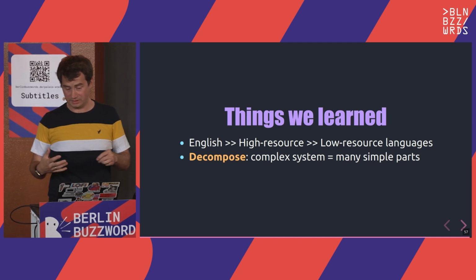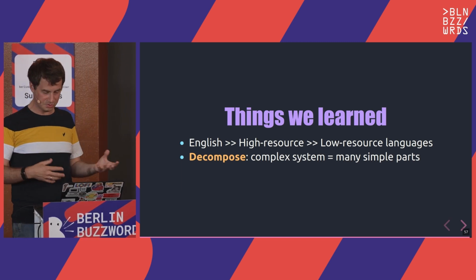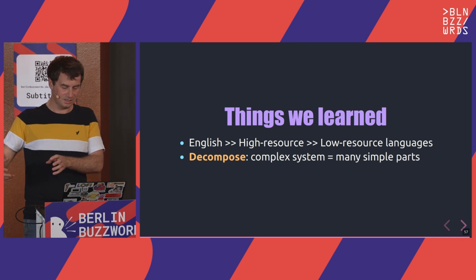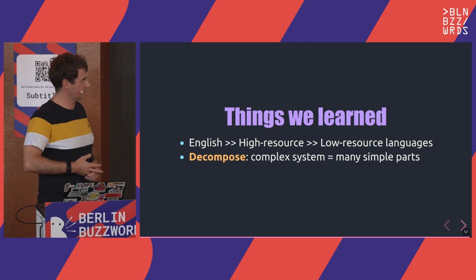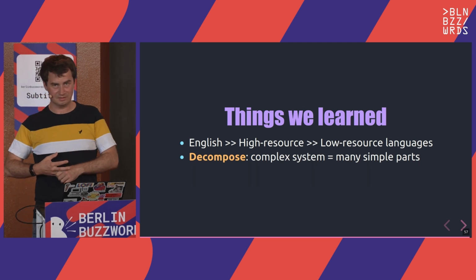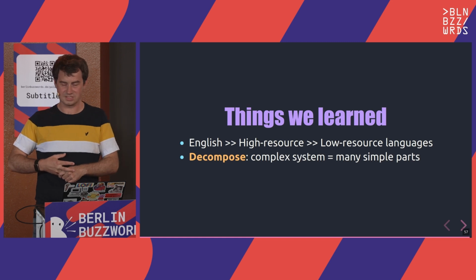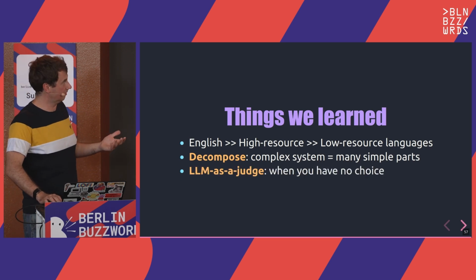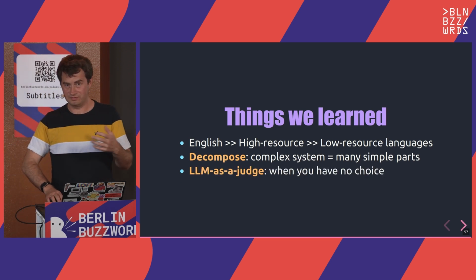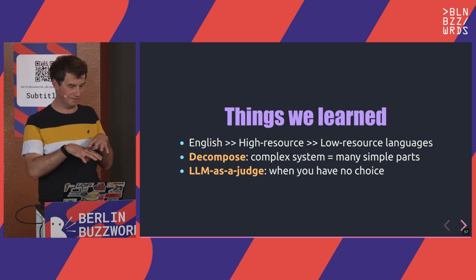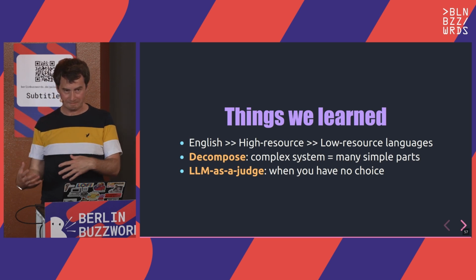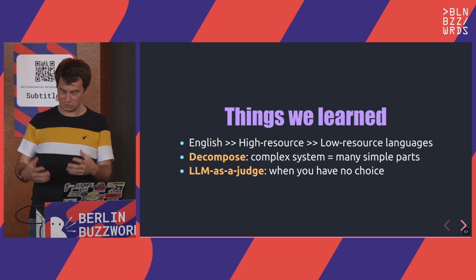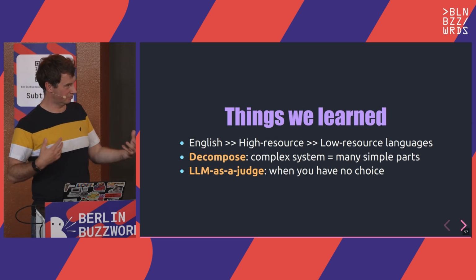Usually if you're evaluating a very complex system, you decompose it: instead of one big problem, you have many small problems. It might be easier to judge, but still, what we found useful is that sticking to the most complex system is maybe not worth it. You should start simple. As for LLM as a judge, I'm very skeptical about this approach, but if you have nothing at all, it might be better than nothing. If you have human labelers to re-evaluate your results, of course you should go for humans, because we're all humans.